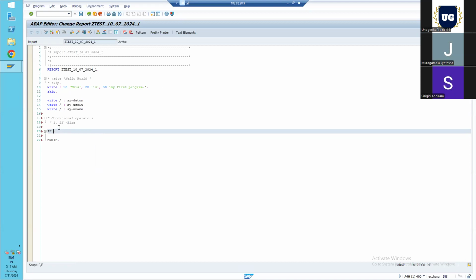Let's check whether the user who has logged into this system is BEST or not. For that, we need to access the system variable. Yesterday we saw that to access any system variable, we write SY-UNAME.